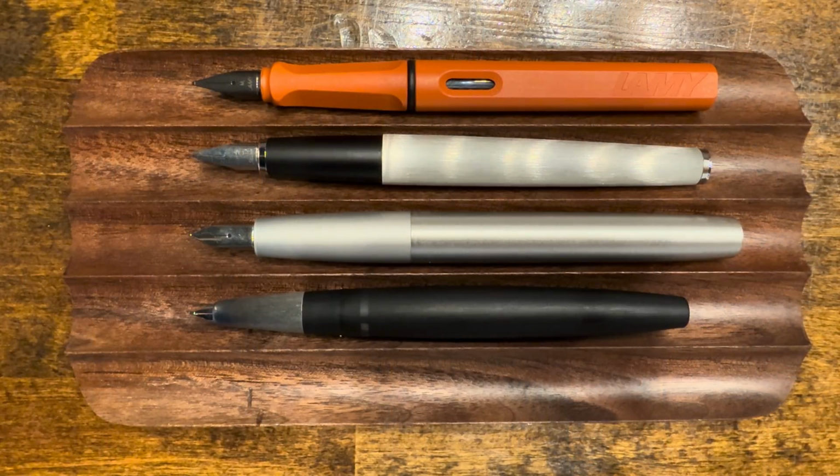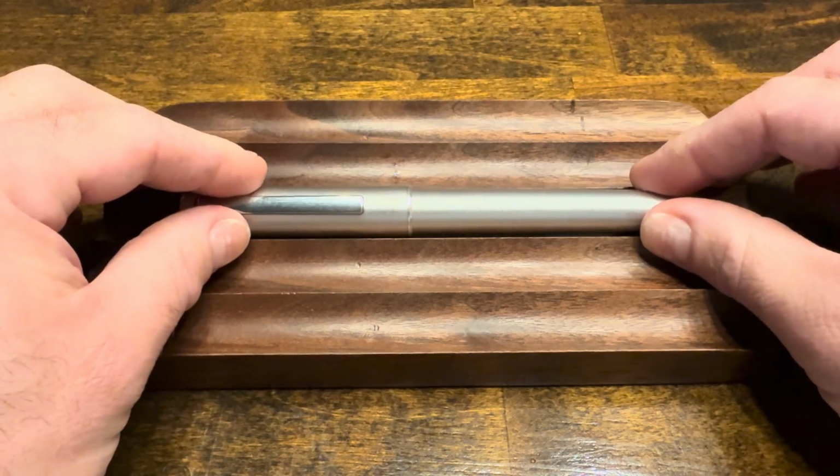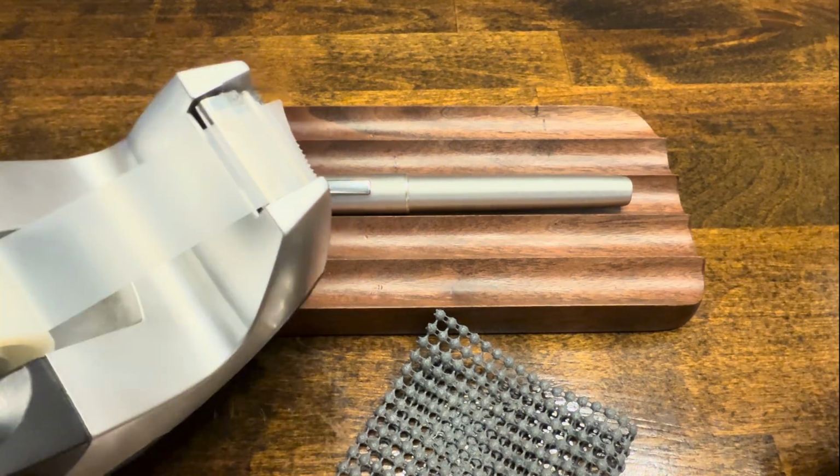Let's take a look at these pens with their caps posted. All caps post deeply and securely. The Studio is the only one that has a positive click, and the 2000 is the most compact of the pens on the table. In order to disassemble the Lamy Aion, you may find grippy materials are useful to have, as well as some Scotch tape.